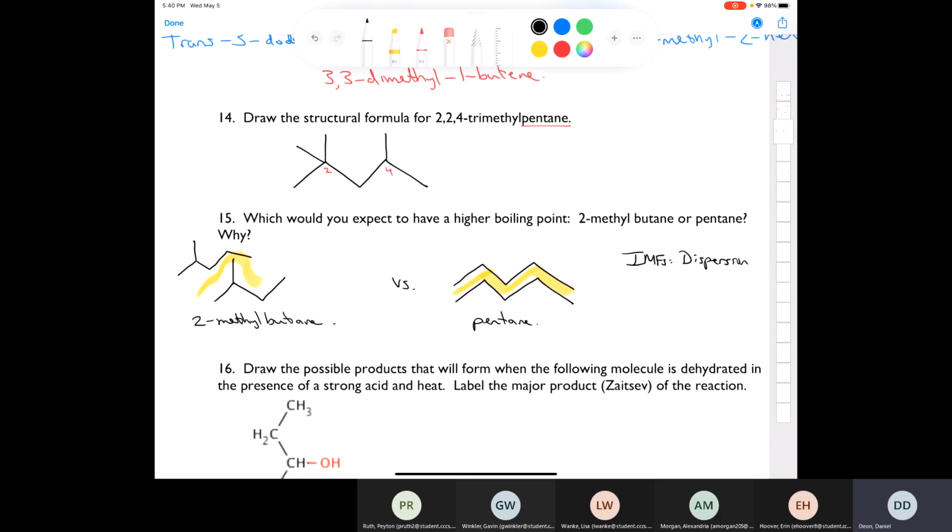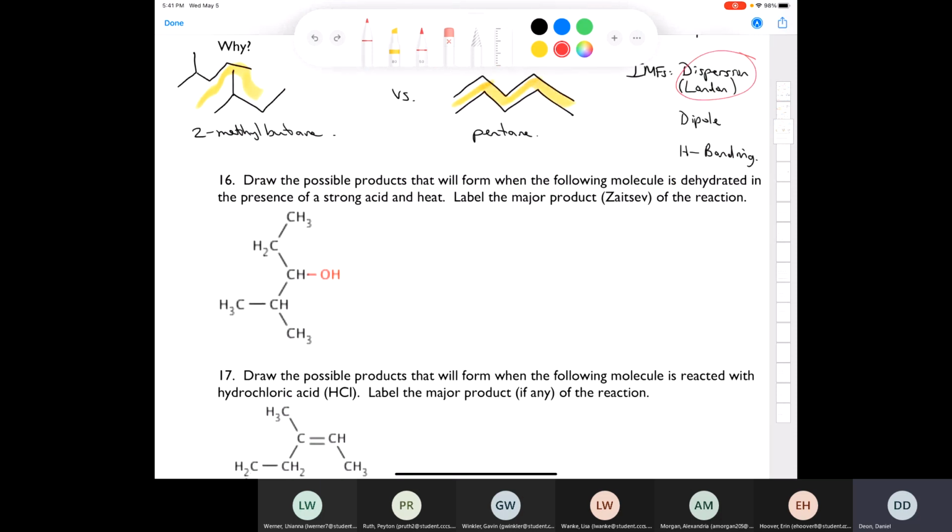And therefore, the pentane, maybe I'll just write it up here, is going to have the higher boiling point based off of the increased dispersion forces. And you have to understand the difference between dispersion forces, which are the same thing as a London force, right? You have to understand a dipole force or a dipole-dipole force, and you also have to understand hydrogen bonding. Now, again, in this question, the only one that you need to consider are the dispersion forces, which are stronger in the linear or non-branched molecule pentane.